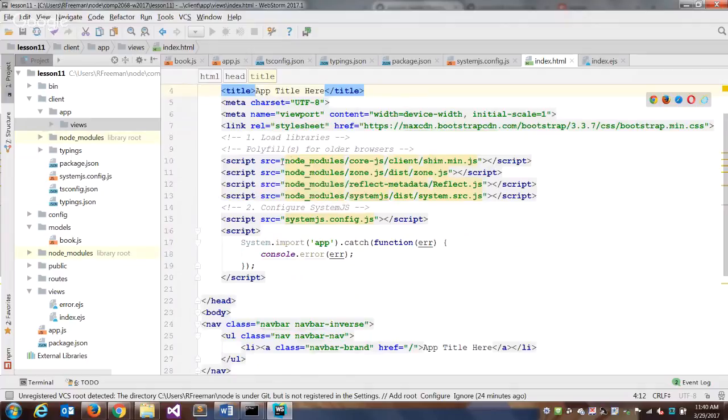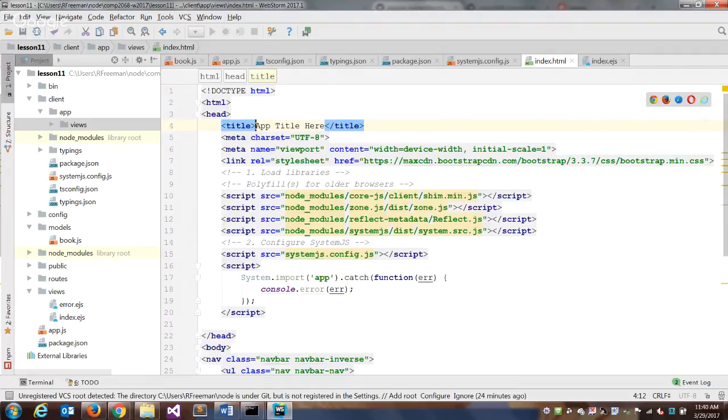We may have to change these paths, however, because we're down in here. I'm not sure whether these paths are going to throw errors. We may have to go back up a couple levels to get to those paths. We'll see when we run it.